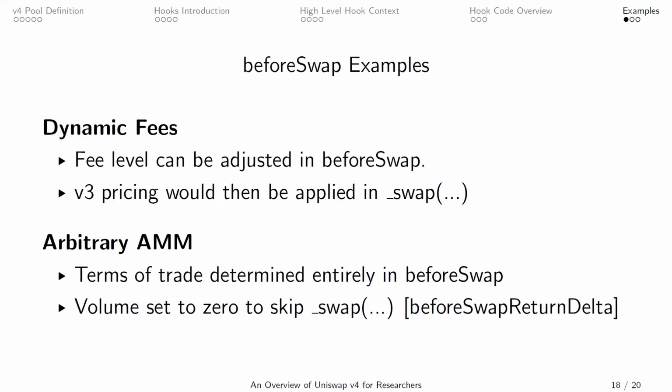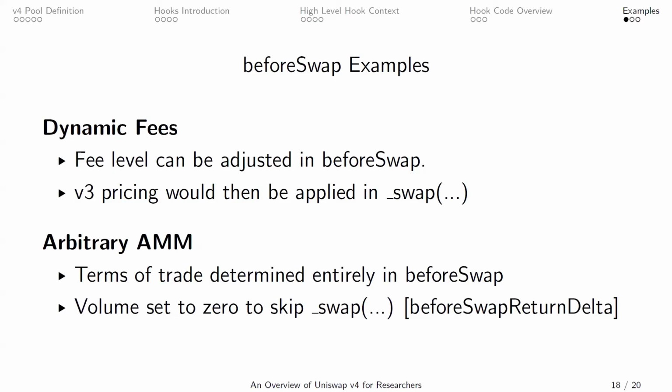So actually, the way you do this is you do all of your pricing in the before swap function, which means you are now responsible for setting up all the AMM math, which is easy if you have a linear bonding curve, which is the classical example people show. A lot harder if you really want to think about your own sophisticated AMM structure. Now, one question is, okay, great. So I set up my own structure in before swap. How do I stop V3 from going and doing what it's normally going to do thereafter?